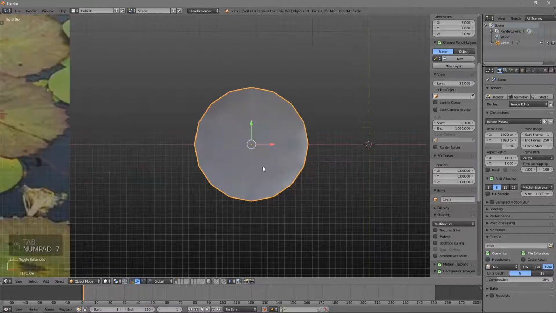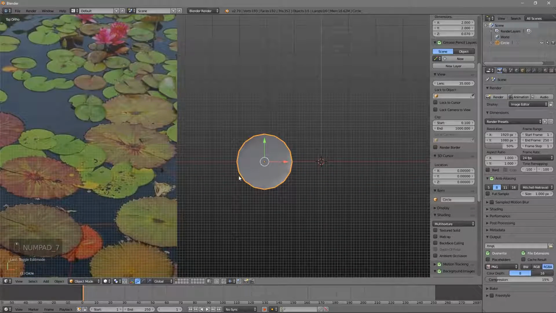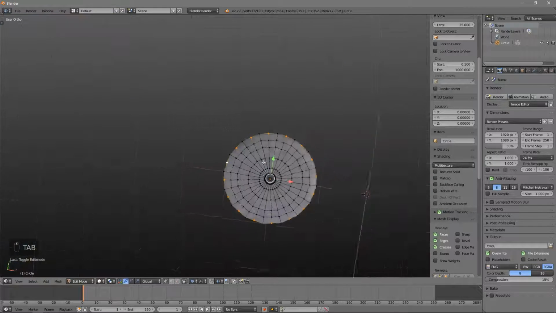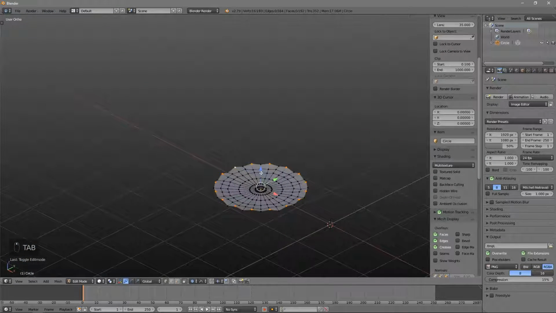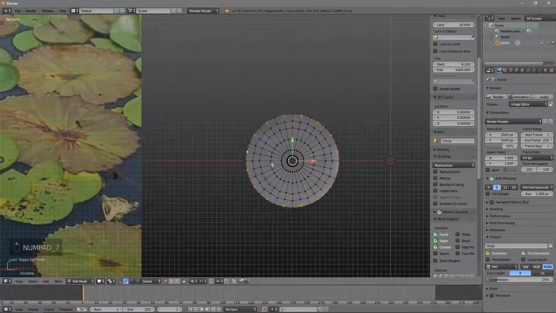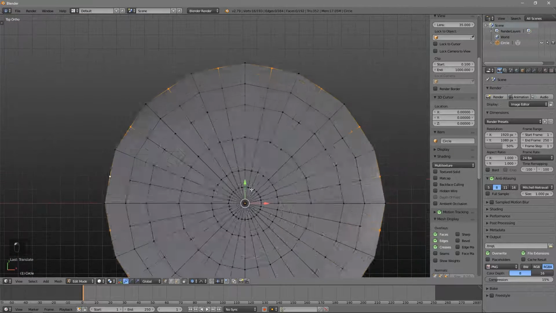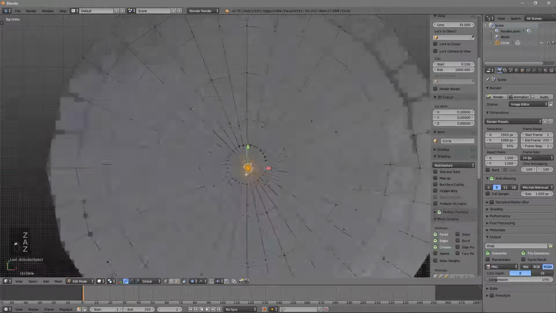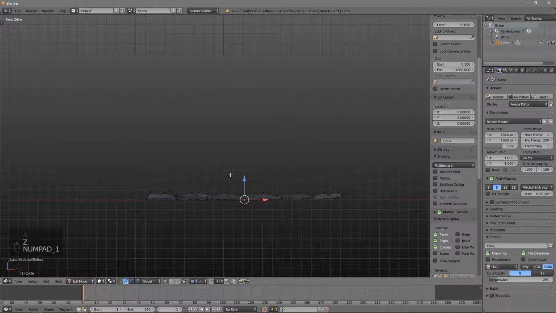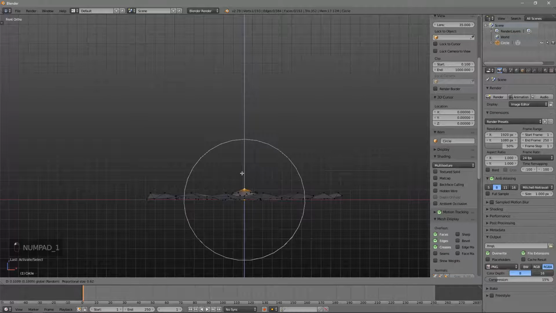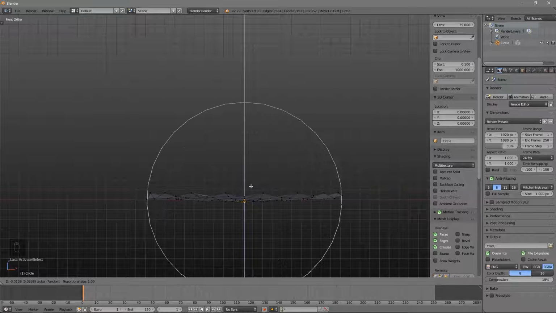I think it's pretty much good. As I always said, these objects are gonna be really small, so we will not see all of the details. So being really subtle is not necessary.